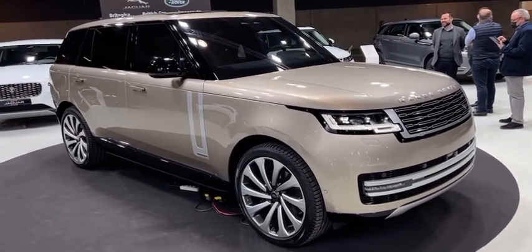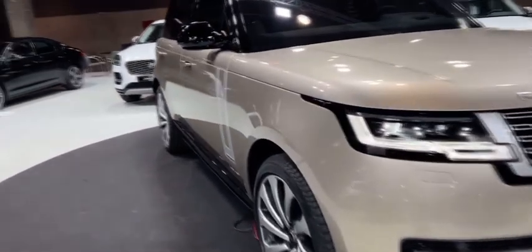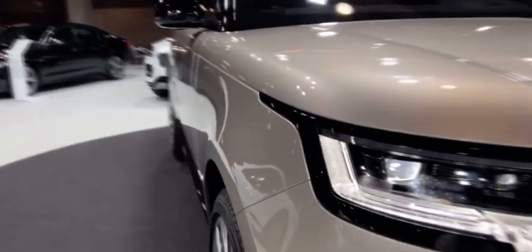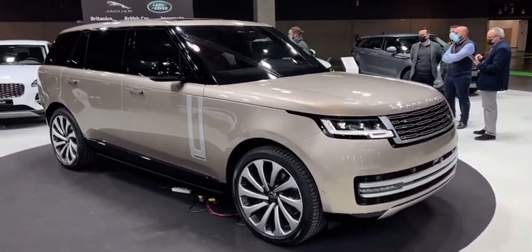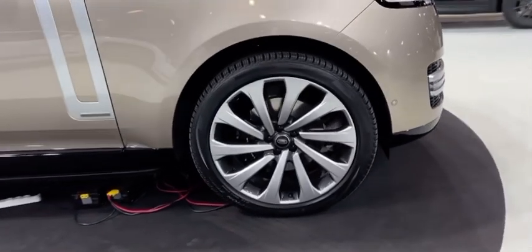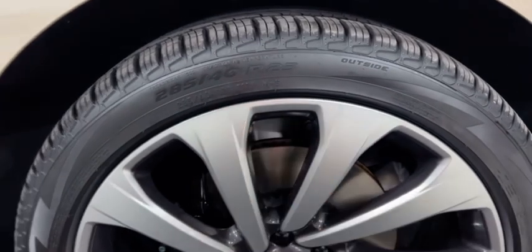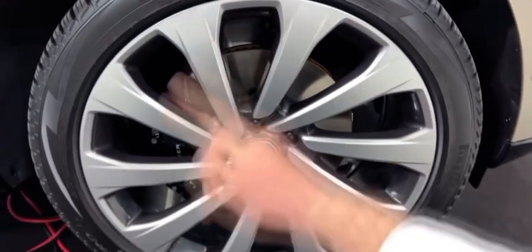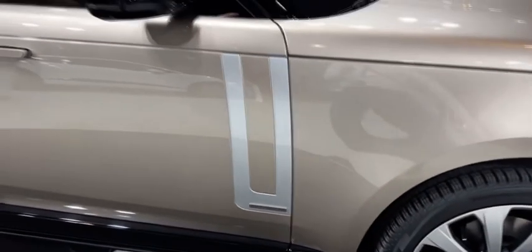and gorgeous looking, because as you can see we have a bit of a minimalistic look, especially when you look at it from this angle. So no unnecessary parts, just the iconic parts that we are used to seeing on the Range Rover model. The wheels are huge, so they go from 21 to 23 inch. Dimension of the tires 285/40 R23 with the massive wheels. This is the autobiography model, so you see here, and we have this iconic part of every Range Rover.